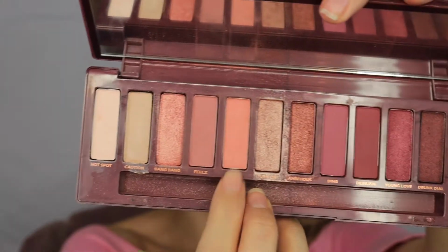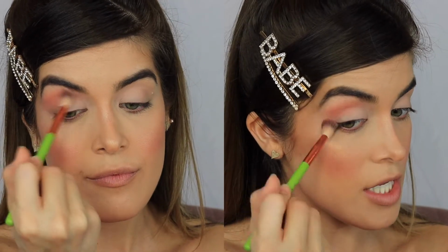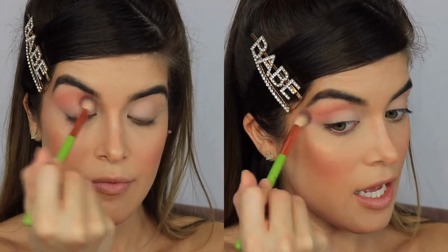I'm gonna take this fluffy brush from Alamar Cosmetics. It's part of the Ojitos Trio, and apply the shade Juicy. Dust off the excess, super important, and start to apply this right on the crease. Try not to put so much pressure because since we didn't set it, we don't want it to get patchy and get stuck to one part of our eye and then be hard to blend out. So make sure you're not putting too much pressure, and then we're just doing circular motions, focusing on the crease and then kind of blending it out.